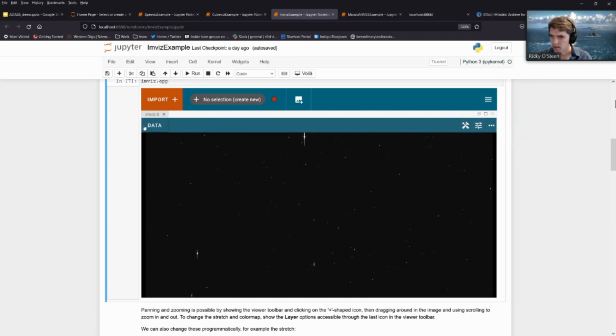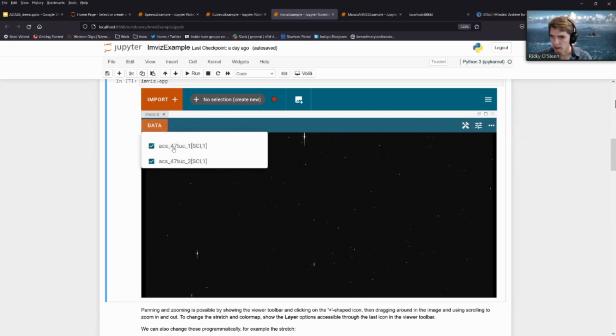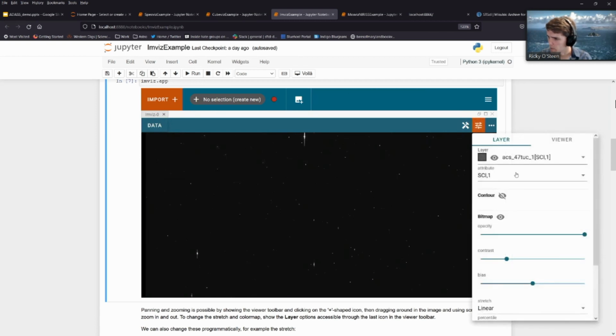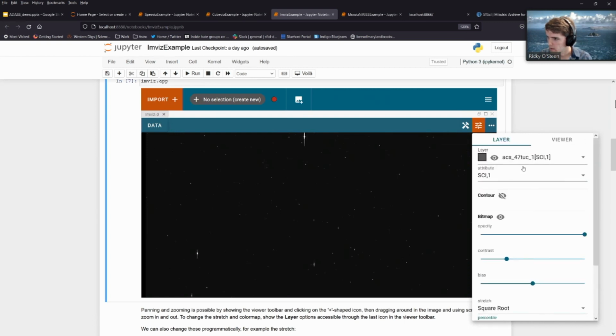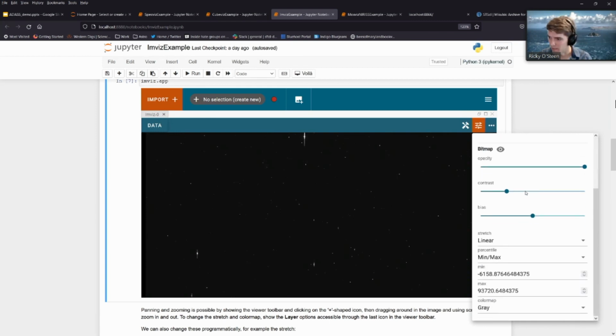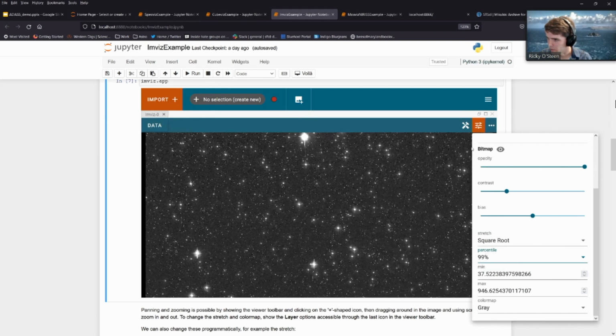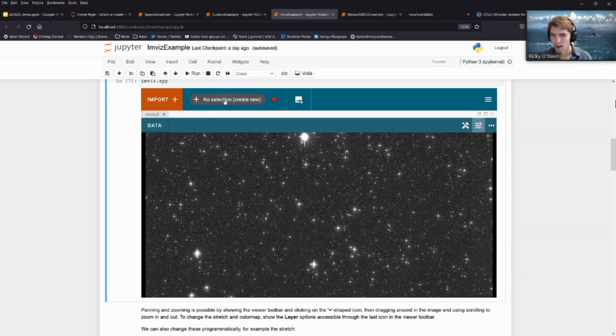Now let's see. First of all, I'm going to say I have 2 images loaded here. These are Hubble ACS images, I believe. And I'm going to make them slightly more exciting to look at. You may have seen nothing changed there, and that's because in this layer tab, I had the one that's on the bottom selected, and it's covered up by the other. So there we go. That's a little more interesting.